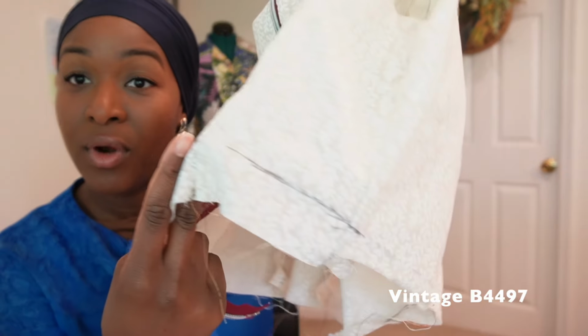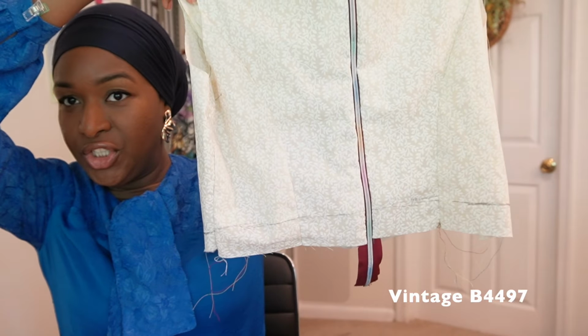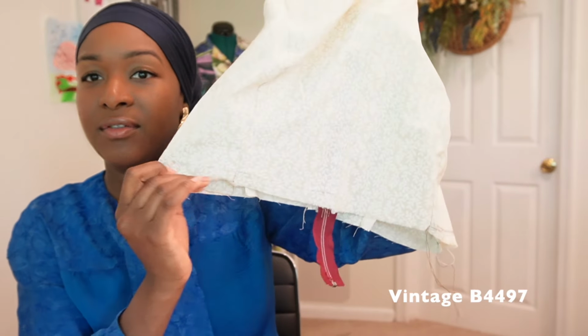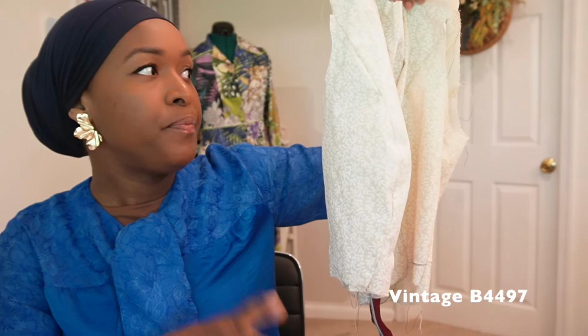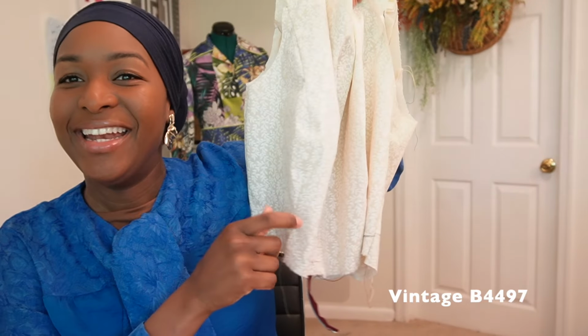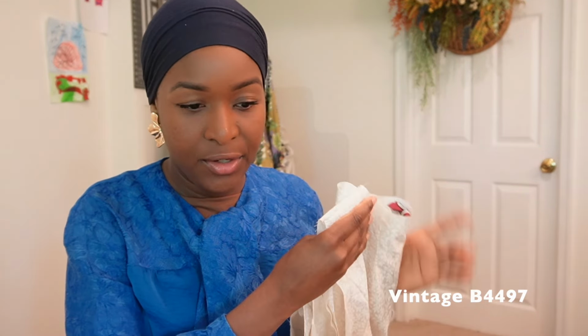I went ahead, I wrote on this, we put in a zipper really quickly just to check for fit. I'm only toiling the bust because that's really the area that we need to make sure has a good fit. What I'm going to do then, once we know the length of where we want it to end under her bust, is to do a half circle skirt. I think we cut out the size 16 in this pattern, and I marked the areas where we want to take it in a bit at the side seam and in the front princess seam under the bust, just so it's a really nice fit and a great silhouette for her. So that is the toile done.